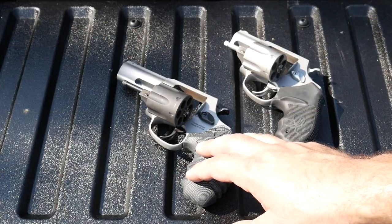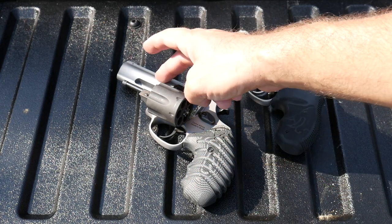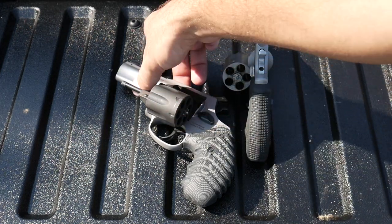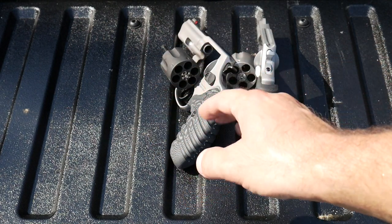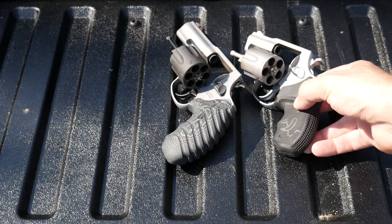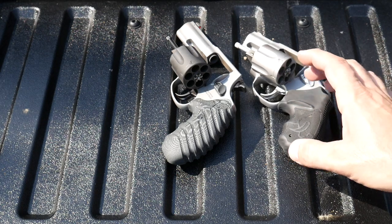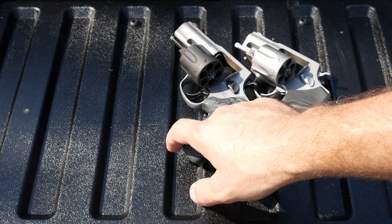So Taurus Defender 856 on the left, Taurus Model 85 on the right. Again, 3-inch versus 2-inch barrel, 5-shot versus 6-shot. And if you notice the cylinders there, the cylinders are about the same size, honestly. They just narrowed up the spacing between here to fit the 6 rounds, and they have a little bit wider on the 5-shot snub nose. So kind of a different design there. Again, you have rubberized grips here, a little bit smaller, but they're really comfy. And then you have little harder DZ grips with a little bit more of a pinky extension.